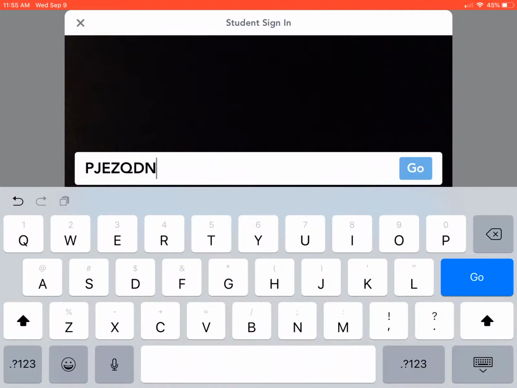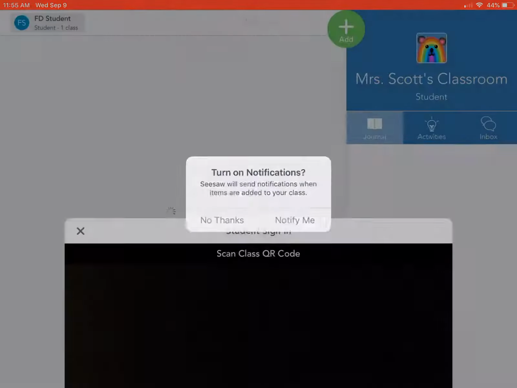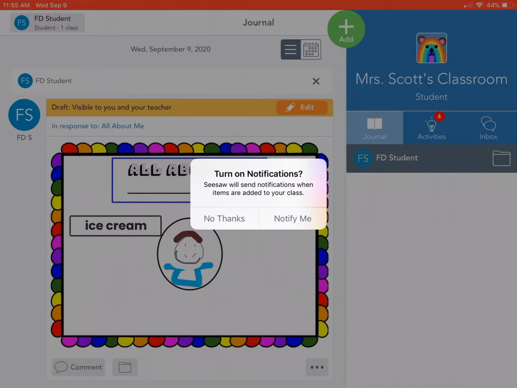I'm just going from a paper copy because I didn't want to have too many things going back and forth to make it confusing. I tried to make this easy, with just quick directions. You're going to put the code in. The code is individual to your child. You shouldn't really share the code. And if you don't log out, you wouldn't need to use it more than once, after you've signed in that first time.